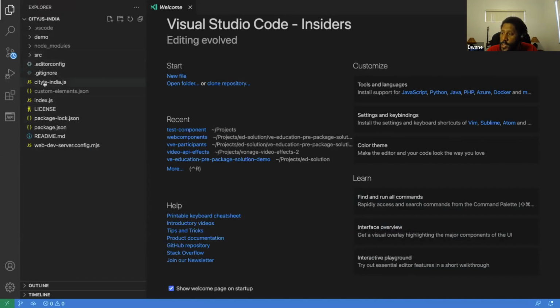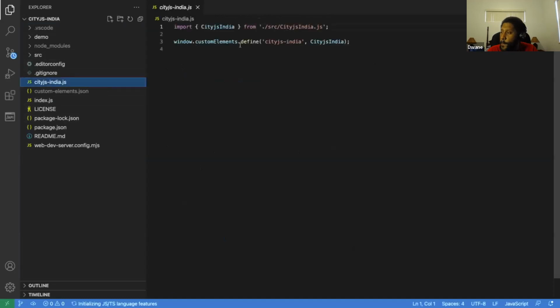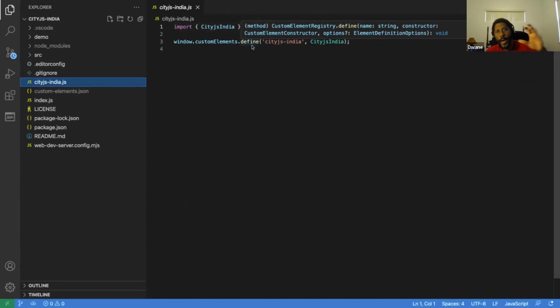Again, CityJS-India.js. You see, again, we have the customElements.define that we've seen so many times before, because custom elements are one of the three that are needed to be called a web component. There's also the shadow DOM, and the HTML templates and slots. I kind of count slots within templates because they're literally inside of a template. You can't just have a slot outside; you need it encapsulated within a template tag. So I just say template. But if you see slot somewhere else, you'll know what that means.